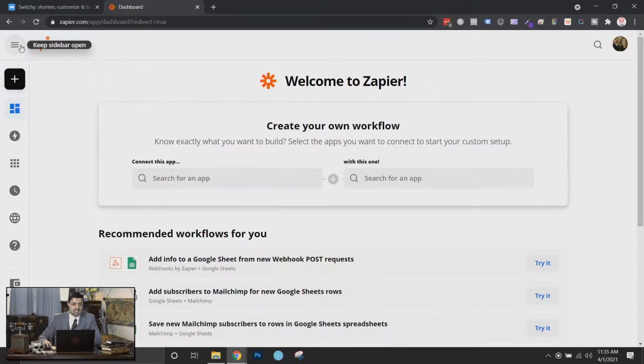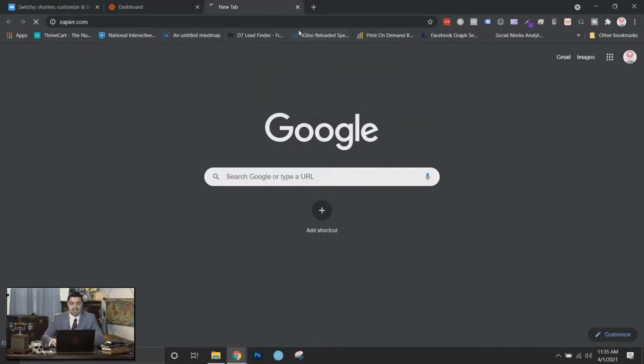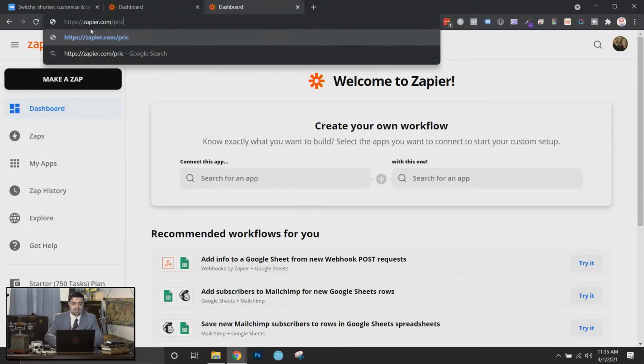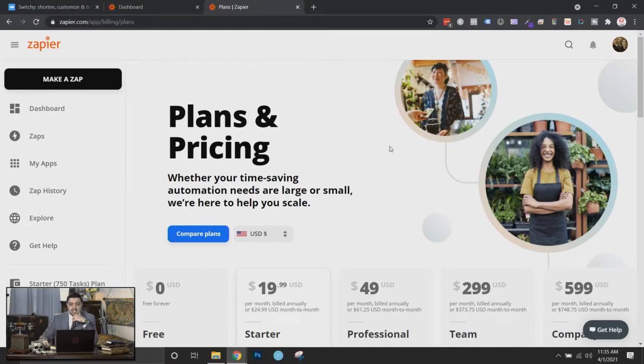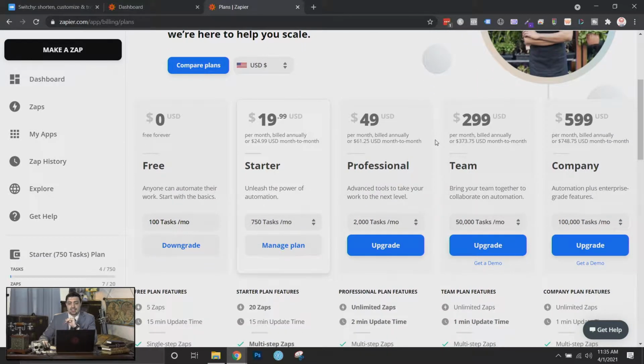So this is the back end dashboard. And if we jump on over to the pricing, you can kind of see the pricing breakdown.